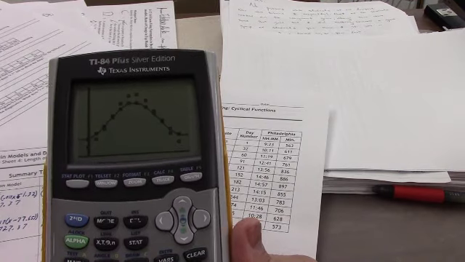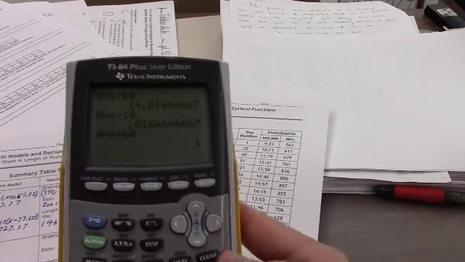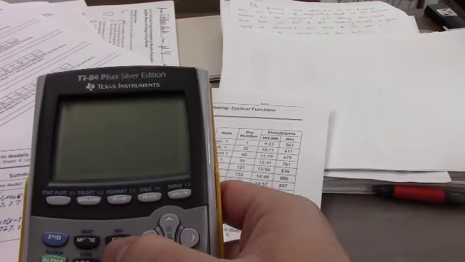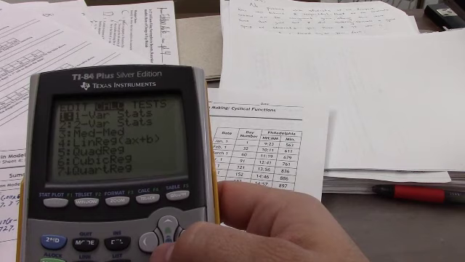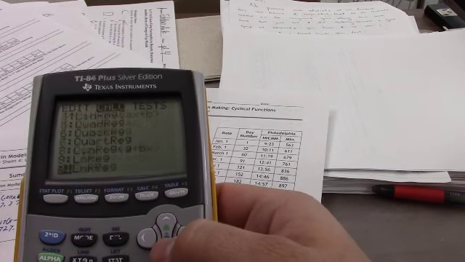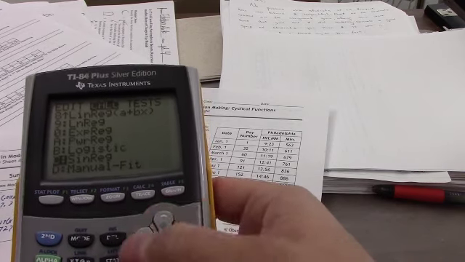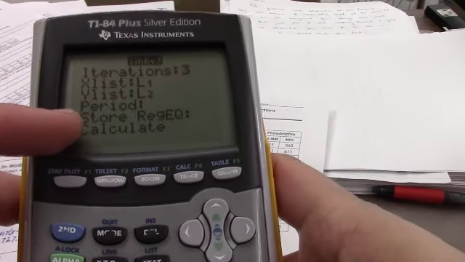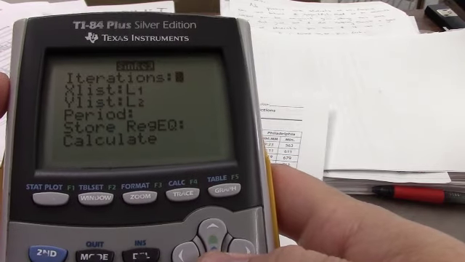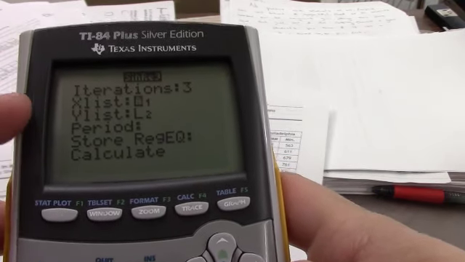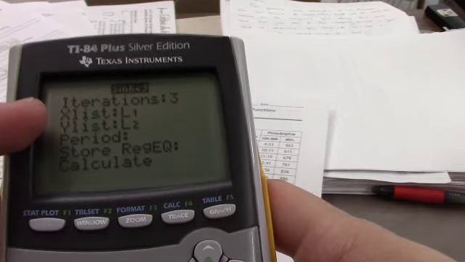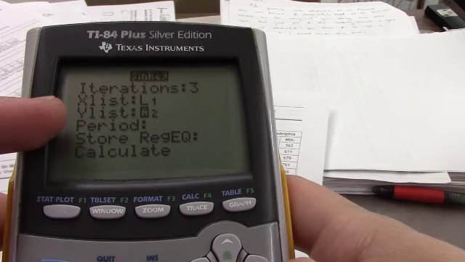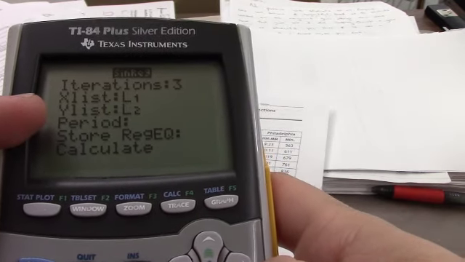So what I'm going to do, I'm going to go ahead and exit out of that. I'm going to do another sine regression for this. So I hit stat, calc. I already have the data for L1, but now I have to do it for L2. So there's sine reg. I want to choose sine reg. You guys know this. So enter, and it brings up this screen. So iterations 3, that's fine. It says xlist L1, which is just fine. We want to go ahead and use that, but it says ylist L2. So I need to go ahead and change that to L3.